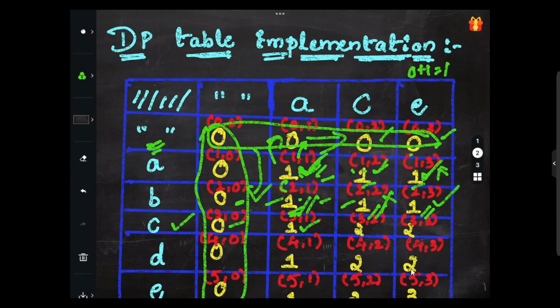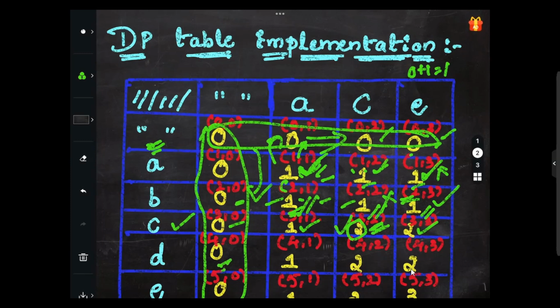So we have to go with DP of 3 comma 2 equals DP of 2 comma 1 plus 1. So 2 comma 1, where is this one? 2 comma 1, this one, 1 plus 1 we will give here. This will be 2 in this case, right? So again, next step, this doesn't match, so we will go with max of 2 comma 3 and 3 comma 2. We have 1 comma 2 here, max of 1 comma 2 will be 2 here. So here we incremented because C matches C, right, in this case.